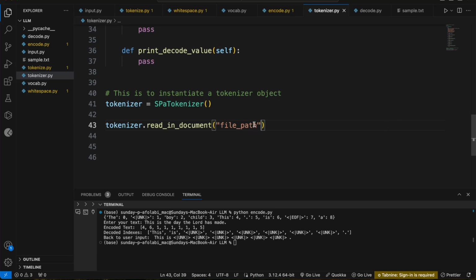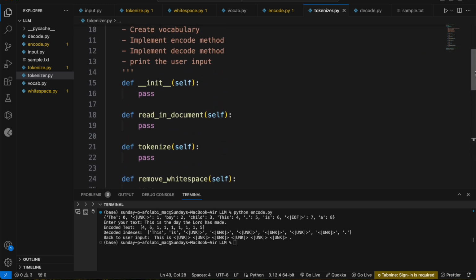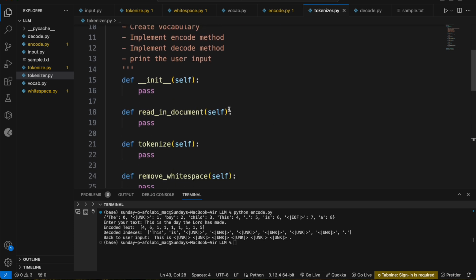So in here we set the parameter, let's call it file path.